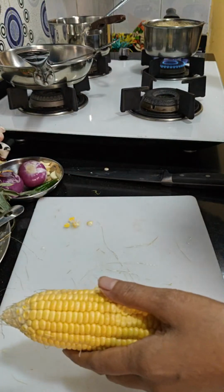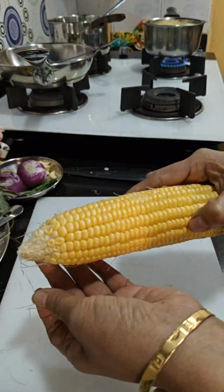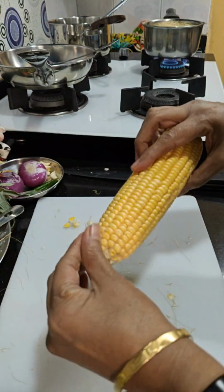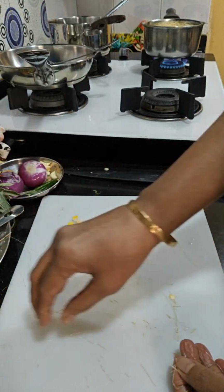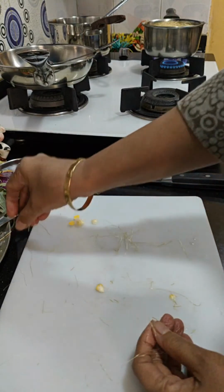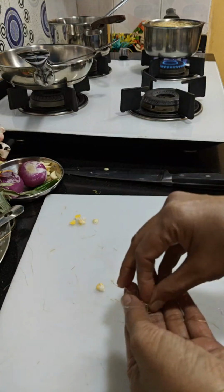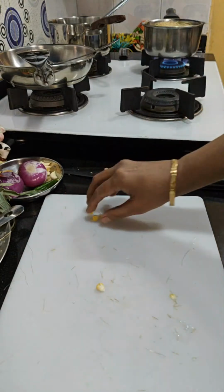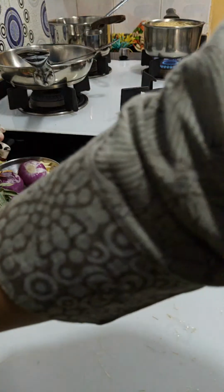You can deep fry this corn silk and you can use it in your salads as well. But I prefer corn silk tea since you are just taking out the flavor of the corn and it tastes just like corn. If you want, you can add honey to it. That is optional, or you can just drink it the same way. And the yellow liquid that is obtained looks so beautiful. You can use it in soups as well.